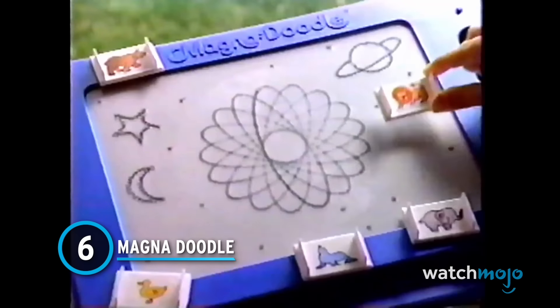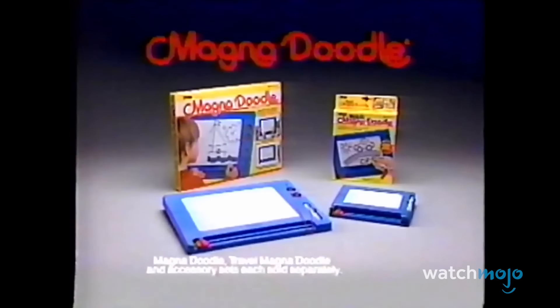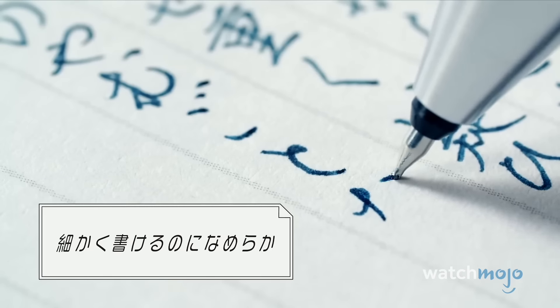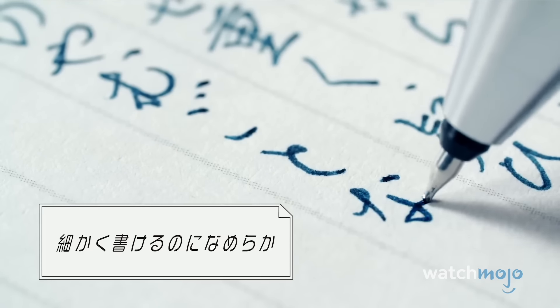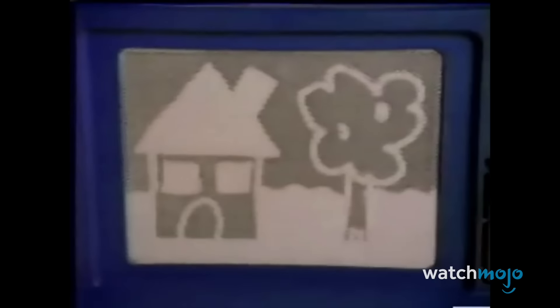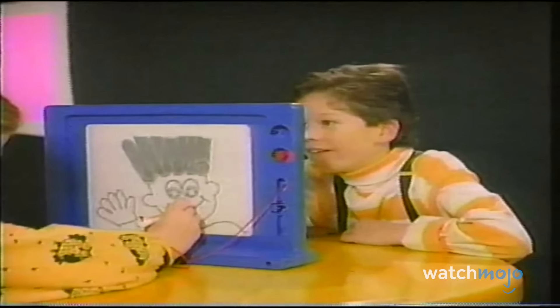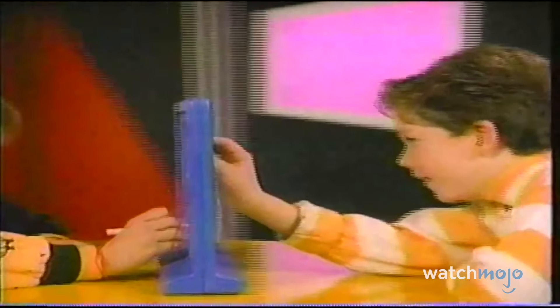Number 6: Magnadoodle. A dustless chalkboard — that was the original idea behind what would become the Magnadoodle, that thing hanging on the door of Joey and Chandler's apartment on Friends. The Pilot Corporation of Japan, yes, the guys that make the pens, wanted to create a dustless chalkboard that could be used by company employees in sterile environments. However, when someone visiting from the Takara Toy Company asked about purchasing the toy, Pilot had their lightbulb moment and switched gears, creating the product on a vastly larger scale, marketing it to kids, and calling it Magnadoodle.